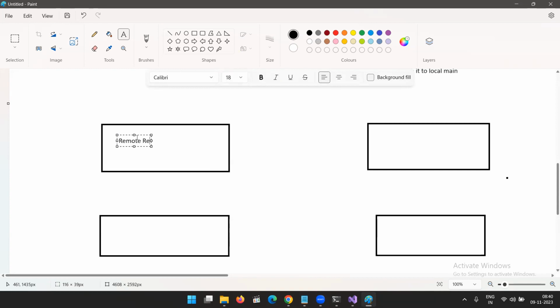Now these are main branches only, so here also main, and here also main. Then this is the local feature, say F1, and there is the remote feature.